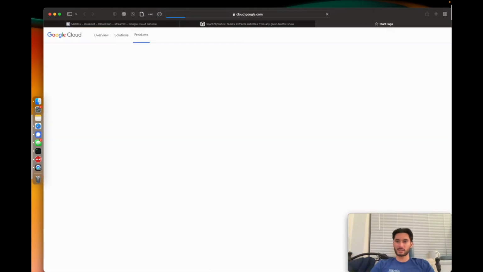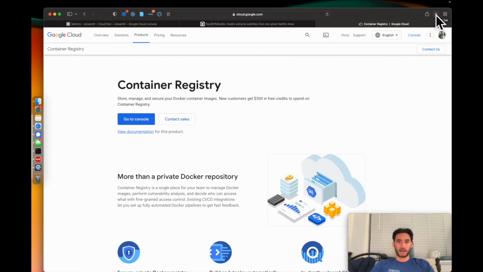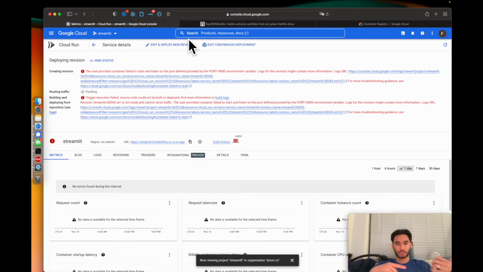That's right. I referenced it in my previous Medium blog. Actually, I'm using container registry. I believe it was my previous Medium blog, or it was my other YouTube video on building and deploying your machine learning web apps using Google Cloud Run. I think I talked about container registry a little bit there. But yeah, you can use container registry as an alternative to GitHub. Instead of hosting your code or your application on GitHub, you can store it on the container registry, and then you can link to it from the container registry to here.